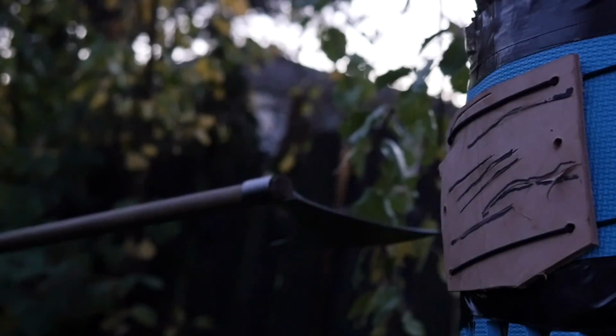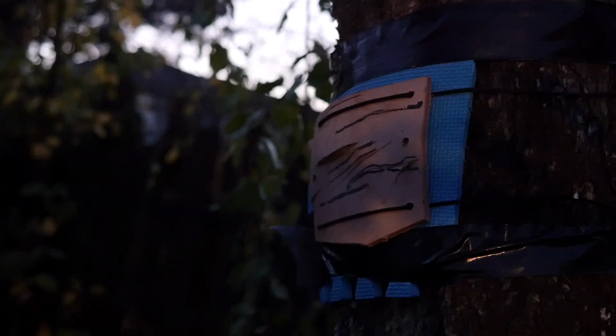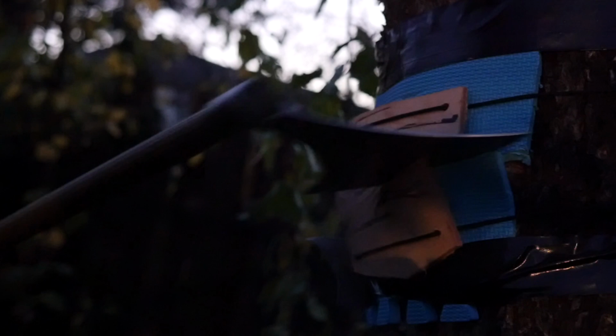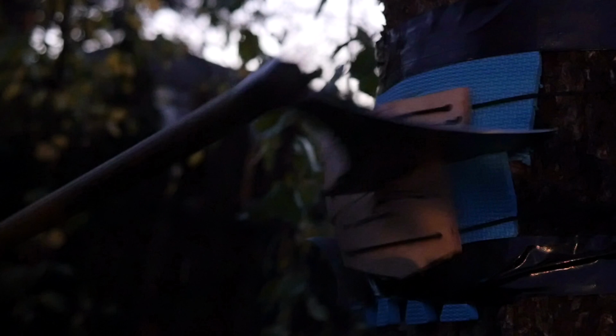I also did an armor test with it because I had some incredibly thick and tough leather, and I was trying to see how that works out. It resisted all the swords that I put against it, trying to damage it. The axe was the only thing that went through.